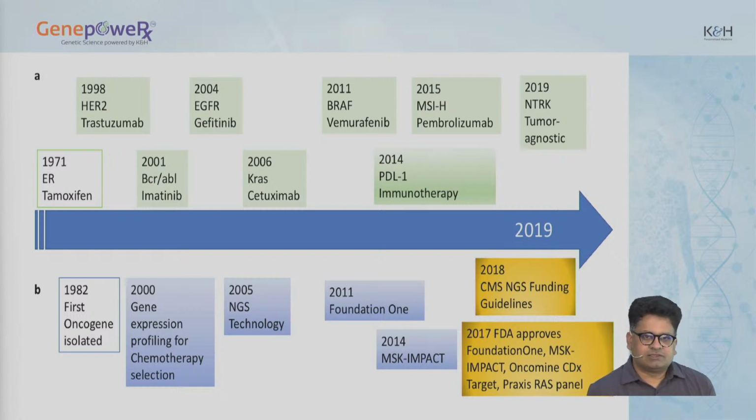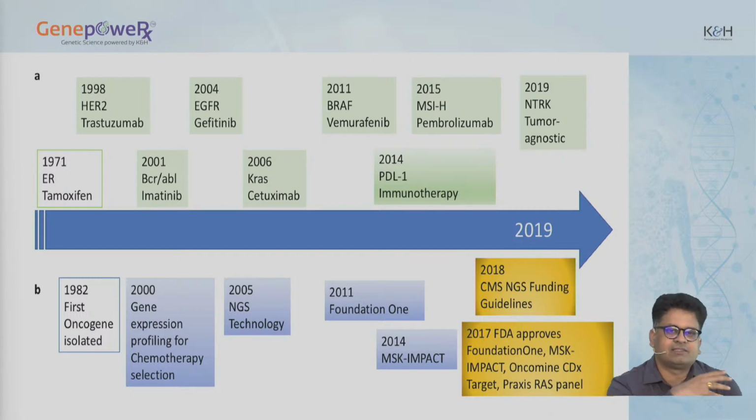And since 2011, they've been working on it extensively. They went to clinical trials, associated with multiple institutions, and then did sequencing of all these tumors. And in 2017, the FDA approved Foundation One as a test for all solid tumors, where you can do sequencing and get the targeted treatments available.